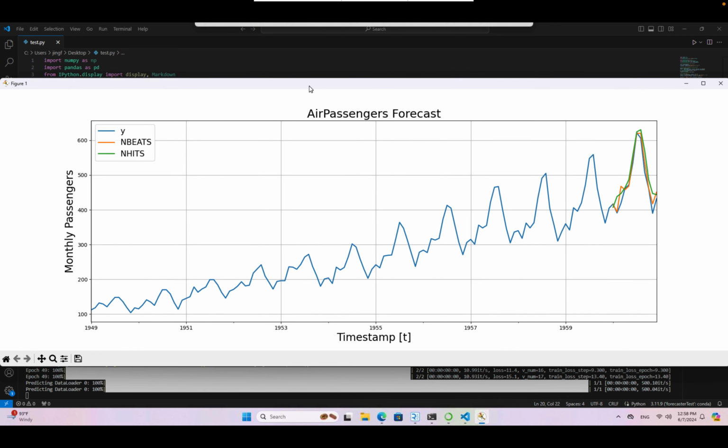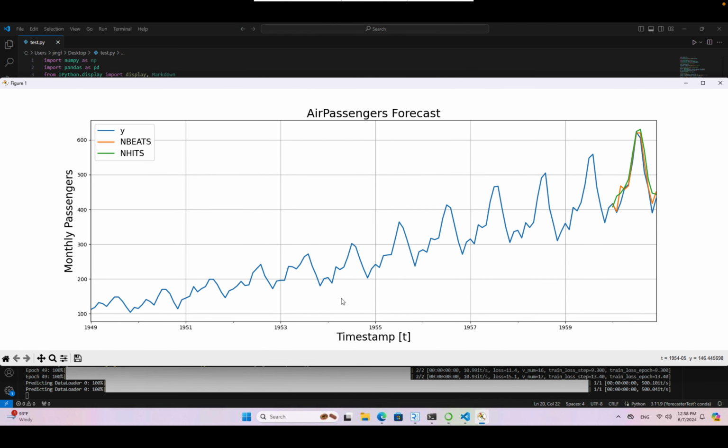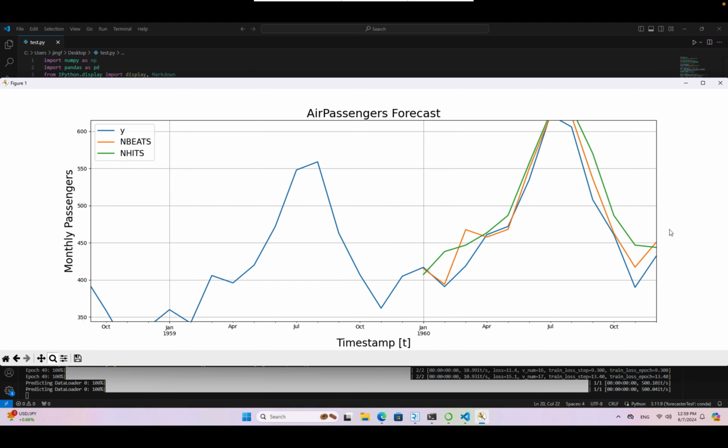You can see this is a graph here of our monthly passengers and a timestamp. Looking at it, we have a blue line here, that's our Y. The blue line before 1959 is our training data.